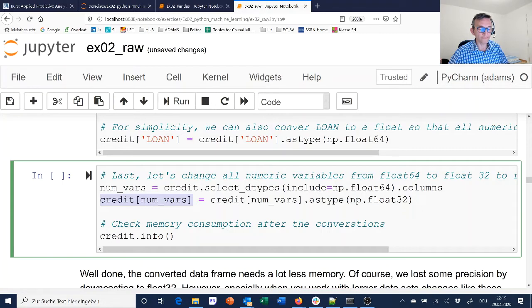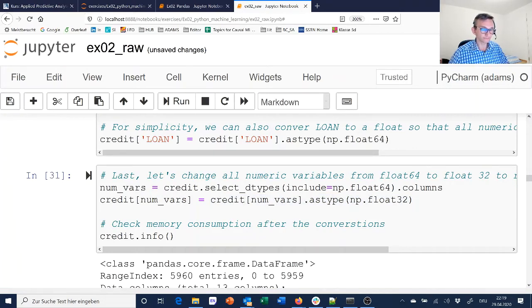What's the value with which I override that? With a new data frame, if you wish, where exactly these columns are converted to float32, which is a data type that is not as precise, but also needs less memory. Let's run that bit.